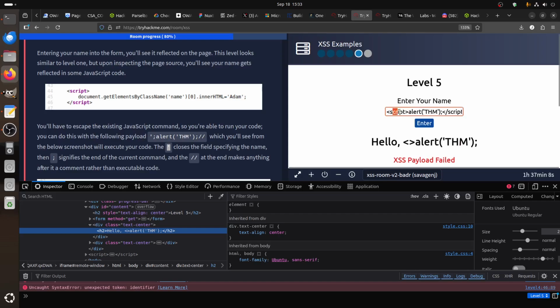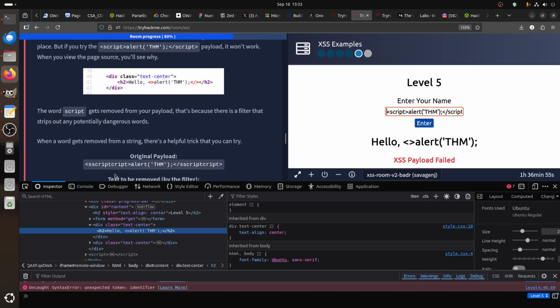So he's removing the word script and just killing it. If you remove the script, what was the trick for double scripting? Yeah, s-script, and leave, that trick with the s. So you put the s there. What's going on here?